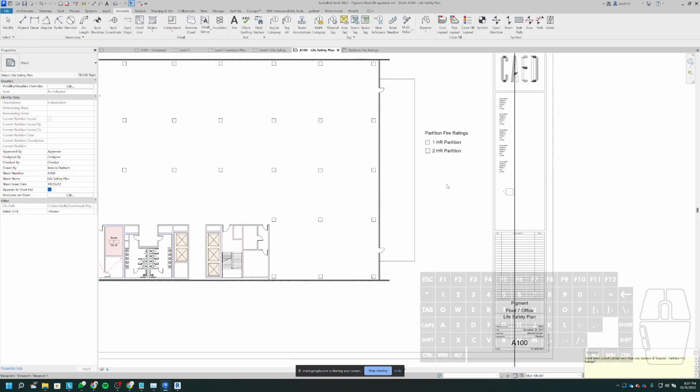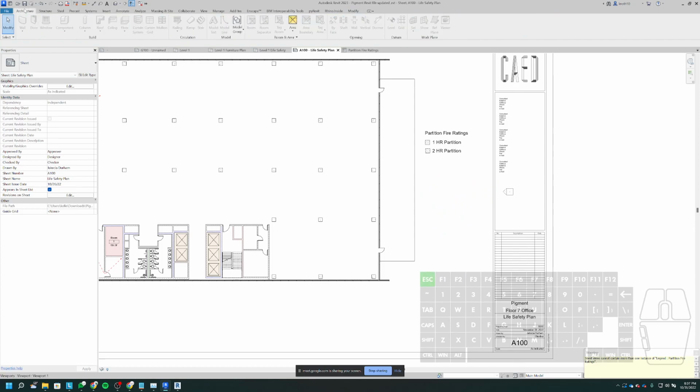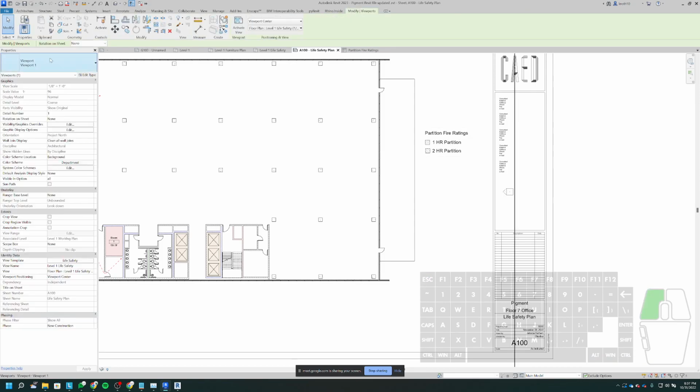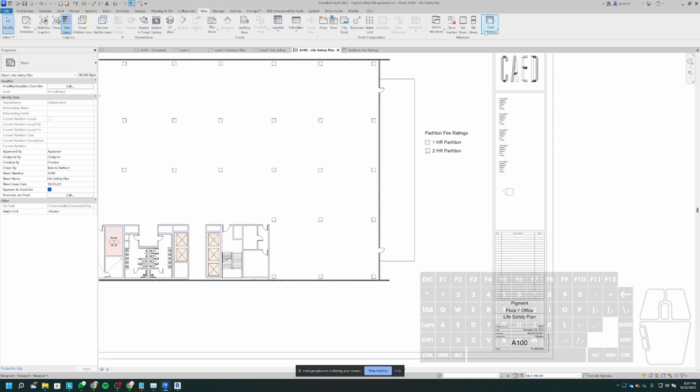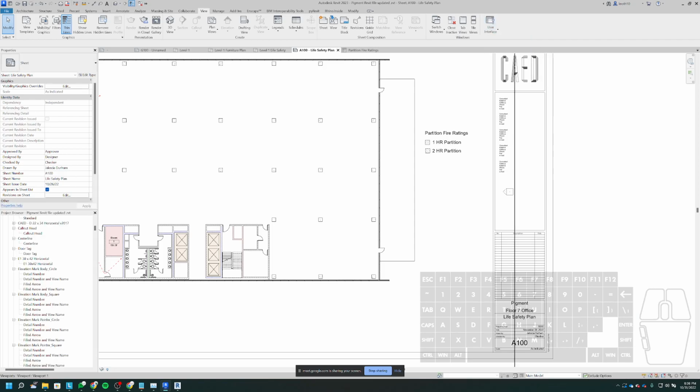So let's say I copy that. Oops, nope. What the heck happened? I lost my project browser. View, user interface. If you ever lose anything on your left side here, you just go to view and then user interface, and then you can check it back on. So I lost my project browser.